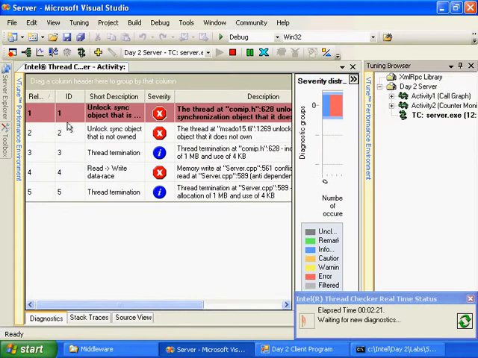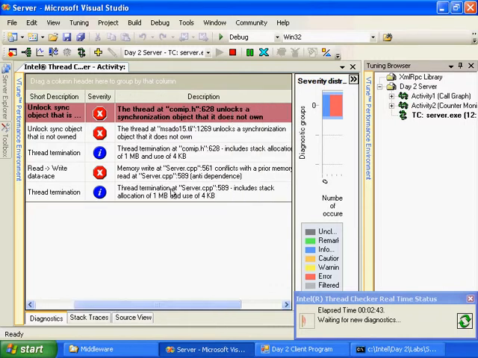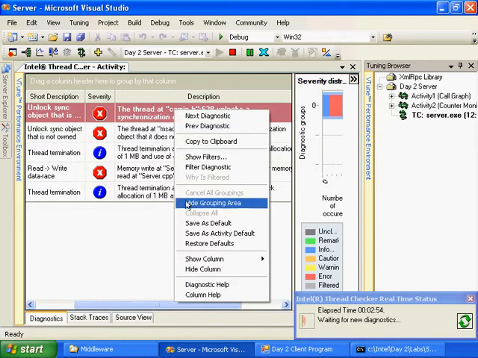As you can see, we're up to 5 possibilities here, 5 messages. It provides us a short description that defines what type of situation it's discovered, the severity, which is coded as remarks or info, caution, warnings, errors, and then a description. And notice this goes right down to the module to tell us where the error occurred. If we're unclear as to what one of these means, we can right-click it and go to Diagnostic Help, or if we're simply unclear about what the column is, we can go to Column Help.